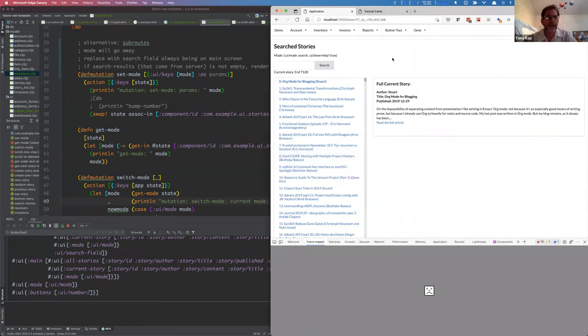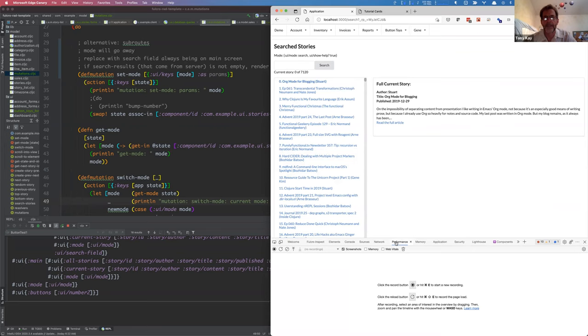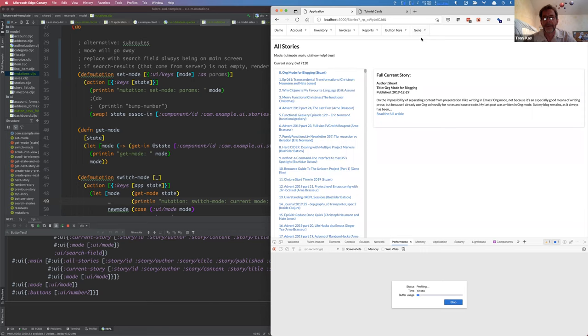What I always do is I just open up the performance tab of Chrome, hit record on the far left, and do the thing that's slow. And then stop the recording, and it'll give you a flame chart, and then you can figure out what's actually sucking it all up. This is where the flame chart comes from.